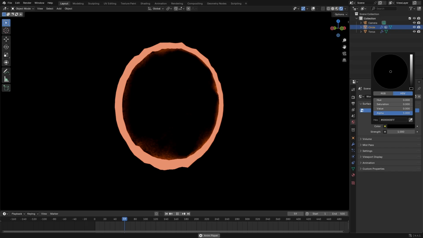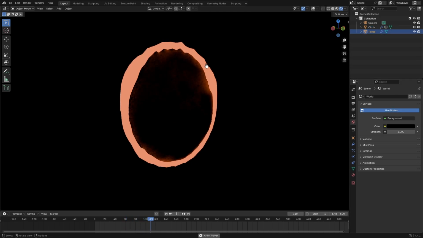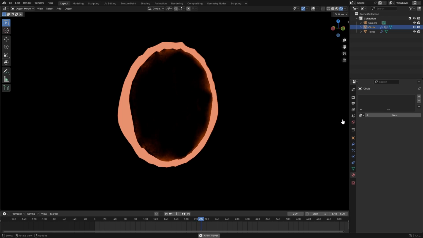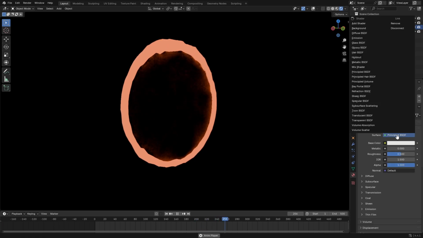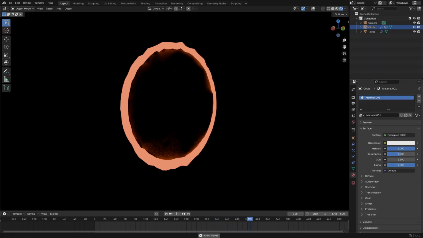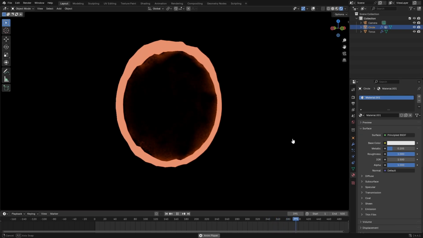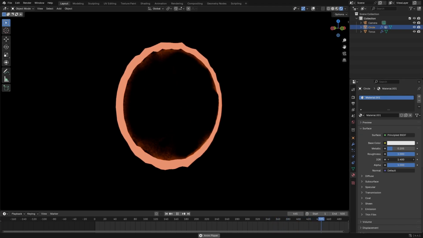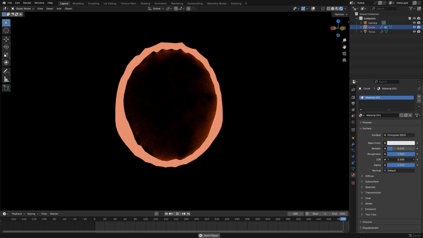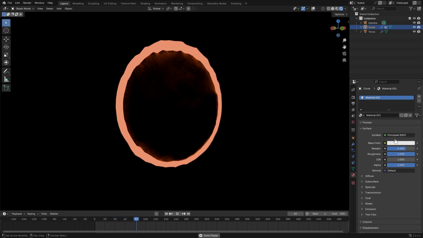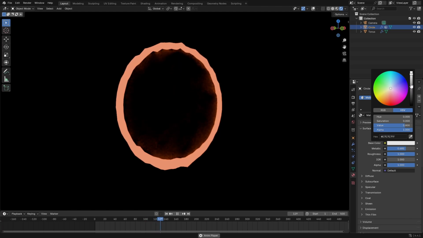I'm gonna turn the background to black as well. Now with this, the way that it is, let's go ahead and grab the inner circle and hit new on that. Now we can change a couple of things here. We can turn the metallic up, we can turn the roughness up or down. I think I'm gonna turn the roughness up and maybe the IOR down, so those reflections get a little bit bigger. Maybe the metallic up a little bit, maybe down, who knows? But I think the important thing here is the color.